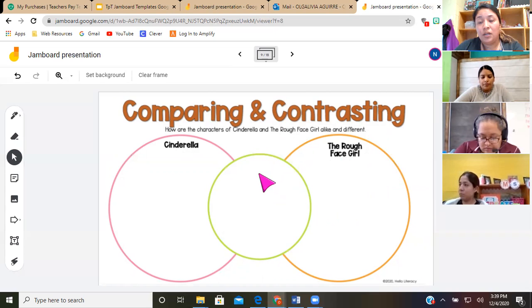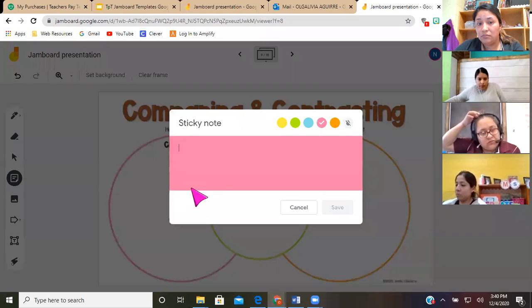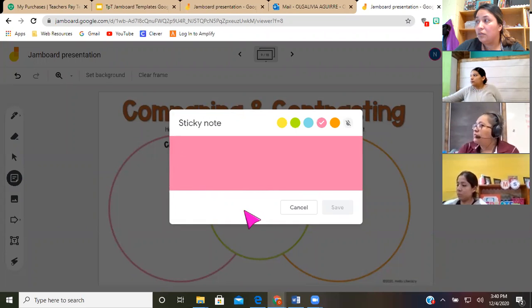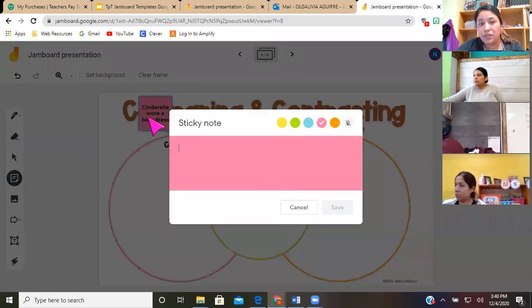But with Jamboard, the kids are able to all be working together, and they're able to let us know if they're understanding how to compare and contrast between the two stories. And for this one, you could ask the kids to each get a sticky note, and right here in the sticky note, they're able to tell us, well, Cinderella wore a blue dress.